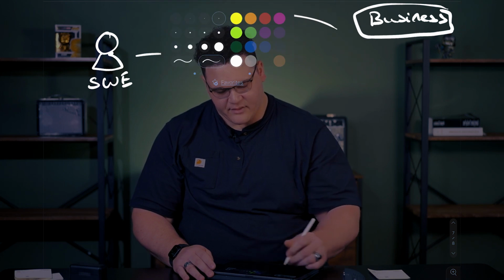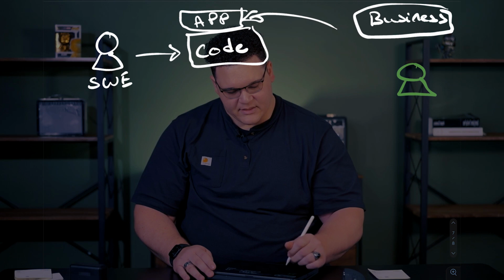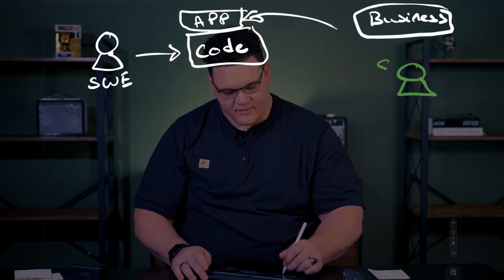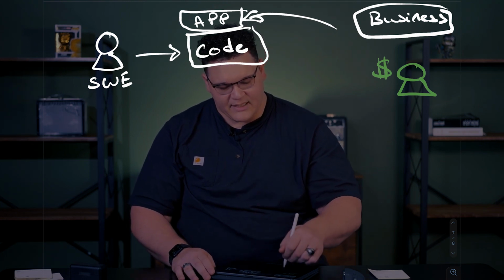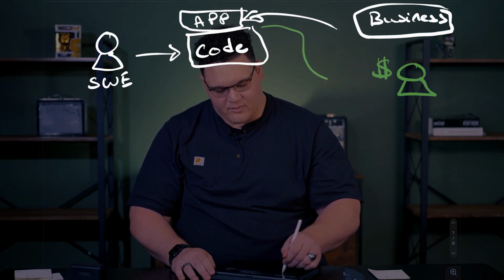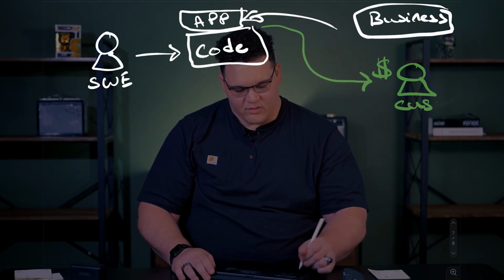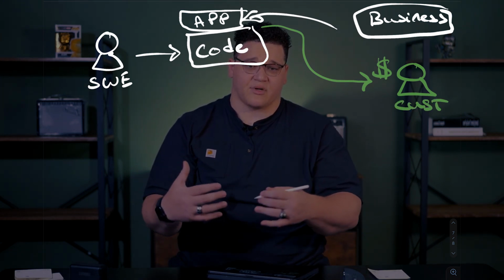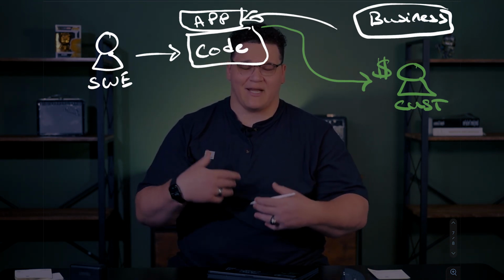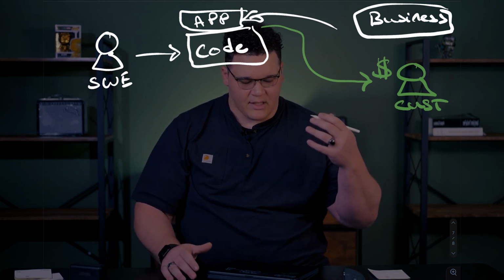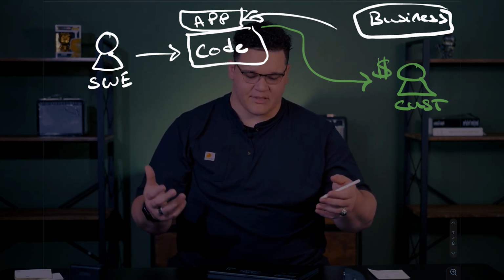And then put that app in front of customers, because the business will get a competitive advantage or solve whatever other problem it's meant to solve. And in the end, in some way or another, it will make them money. So this is the role of a software engineer in short. We have an app that we want to get out in front of customers, and we want to do that because in one way or another, it will make us money as a business.